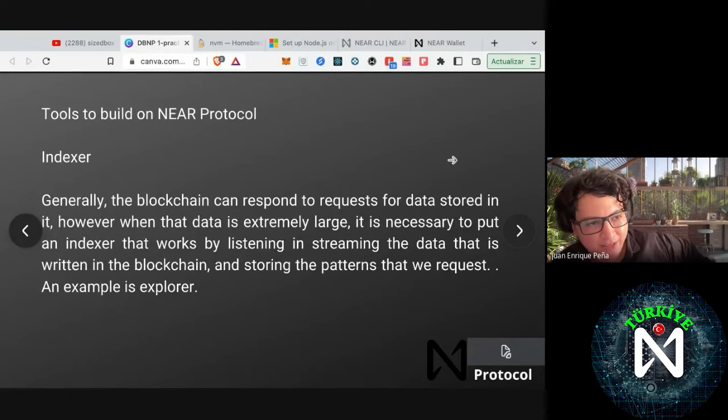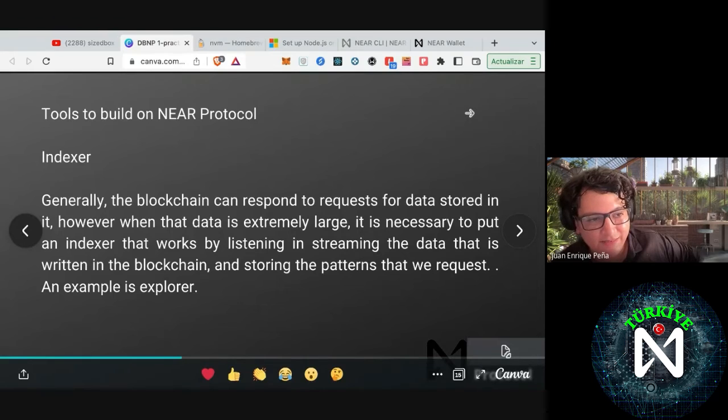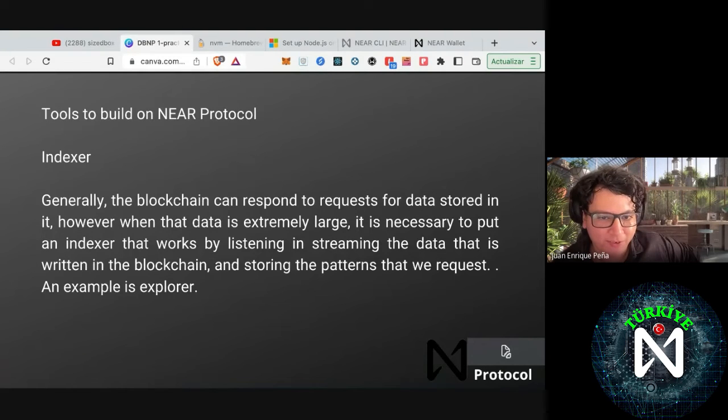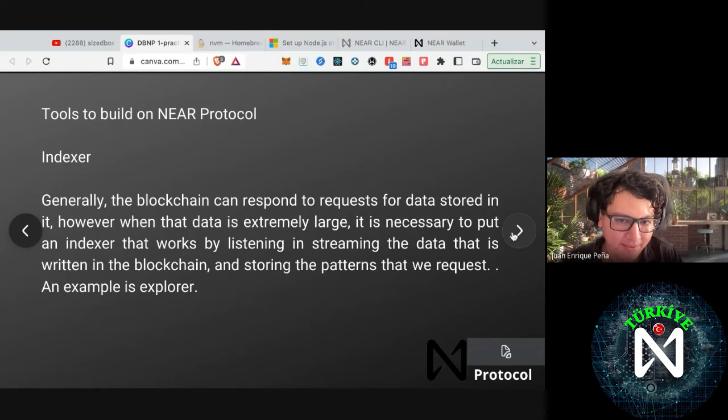You can build with the NEAR indexer. Why do you use it? Generally, the blockchain responds to your request, but if the data is extremely large, you need to run your own indexer so you can get the response in less time.